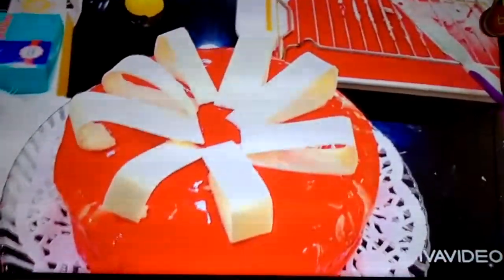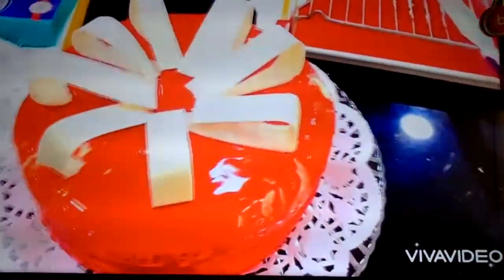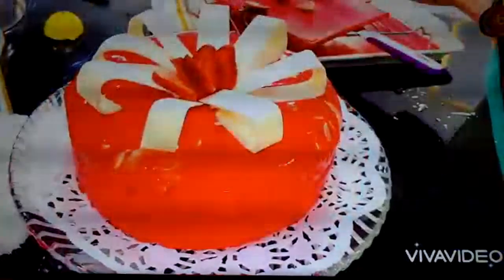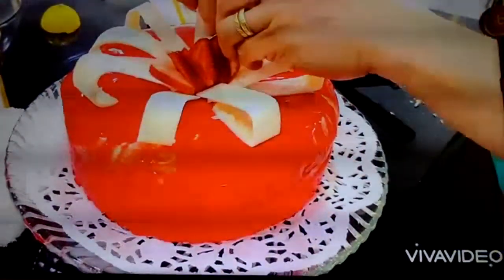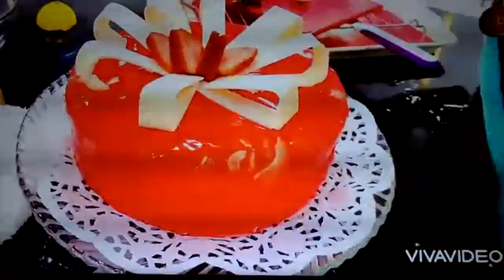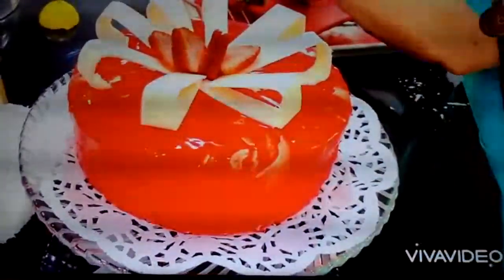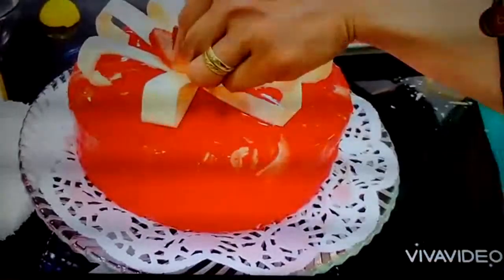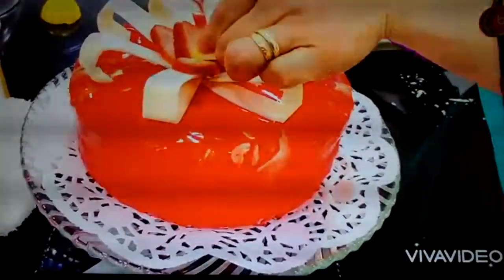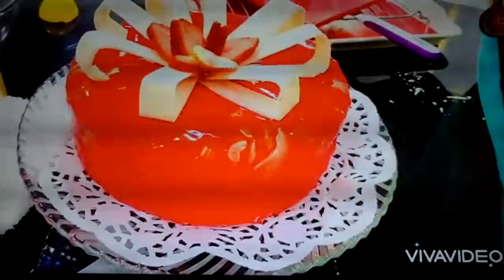Okay, or you can add a grated chocolate. Okay, so look at that, guys. Our cake is almost done. Okay, I add some fresh strawberries in the middle. As I told you earlier, you can put also a grated chocolate, whether it is milk chocolate or white chocolate.